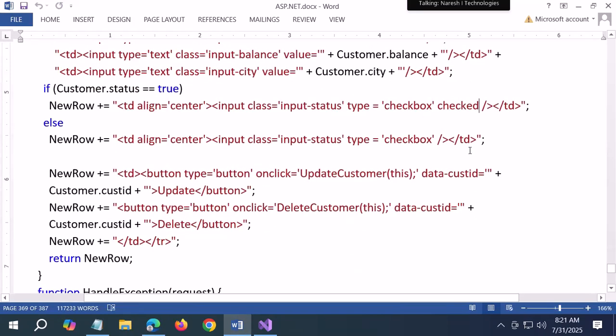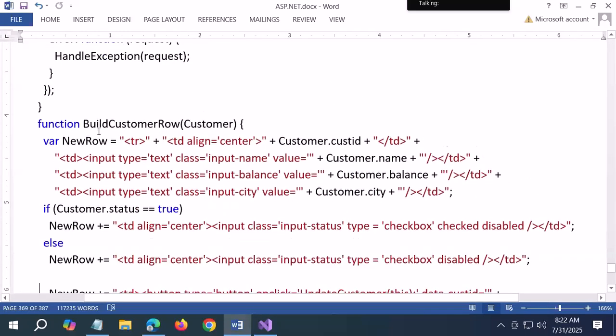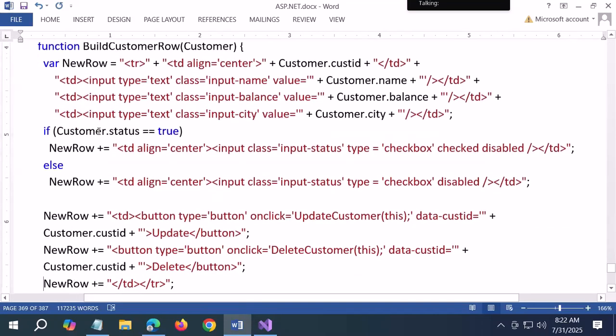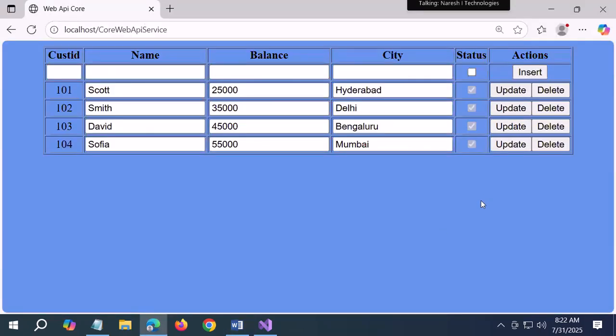I used checked, but I forgot disabled. Because we know that that is non-editable. We don't want that to be editable there. It should be purely non-editable. So simply add the disabled flag also. Did you understand me?